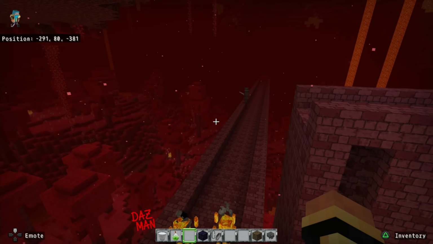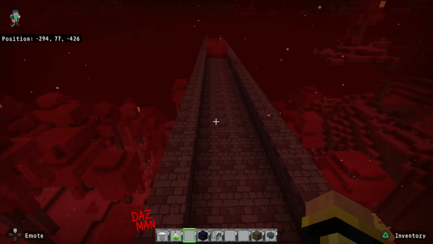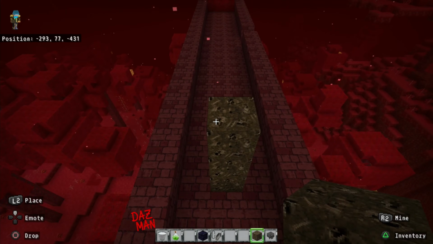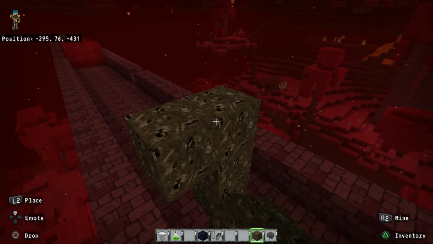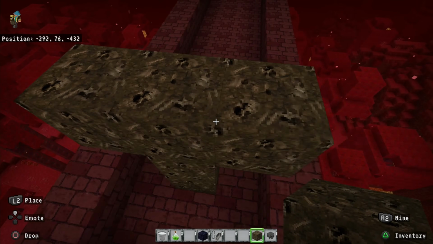Nothing too crazy for the Nether. It's very vibrant. I'm liking the blocks, and the mobs are alright, to be honest with you. I do feel like this is quite average. I don't know how it got 4.4. Maybe it's just not ticking the boxes for me. Although this soul sand is looking nice. I do like this soul sand.